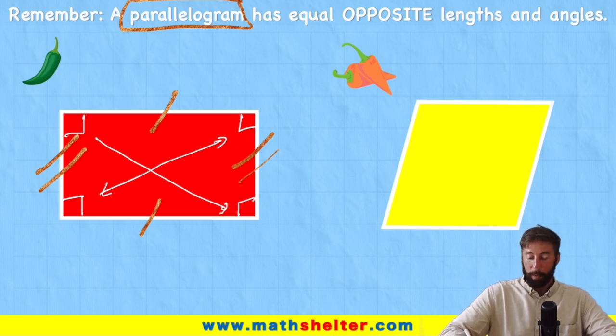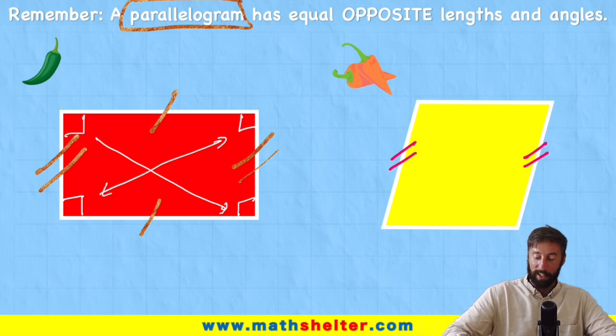But that's very easy on a rectangle. But those same rules apply for all parallelograms including a rhombus or a diamond depending on the way you're looking at, just like this second example. So we can see this line here is the same as this line just here. And this line here is the same as the opposite line just there.